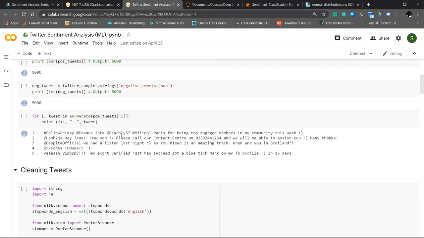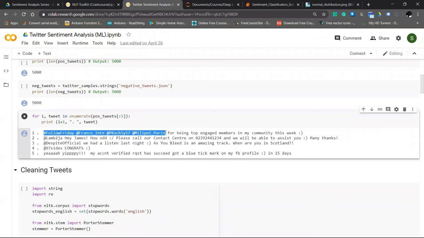But if you want to pass it to a network now, I can almost be certain that all these things here don't actually matter. They don't give us information of the kind of tweet this is. But when you then come around and start seeing things like engaged, top, it means it's tending towards positive tweets. But this is how the network discovers those patterns.